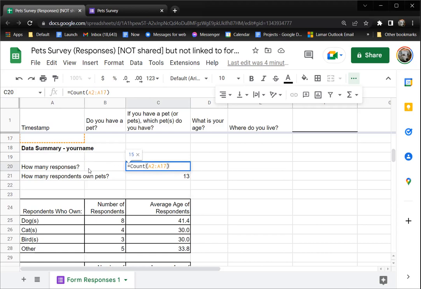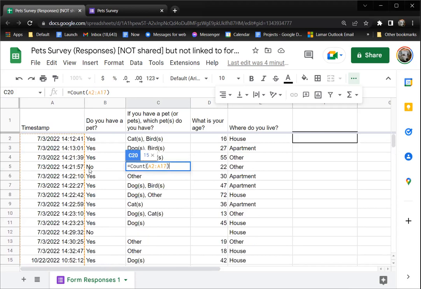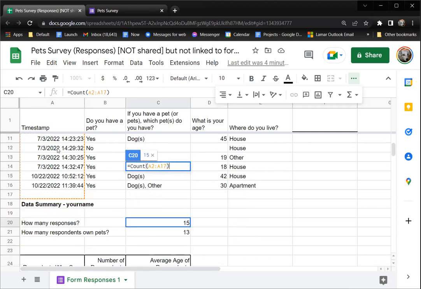I'm going to scroll up so you can see the whole range. It's A2 right here through A17. Notice I included the blank space beneath the last respondent. Yours will be different than mine because you'll have many more respondents. But because I included the blank space beneath the last one, any new responses will be included in the range, and the range will change. So it's really important that you always include the range past the last respondent. This will count every number that it finds in A2 through A17.